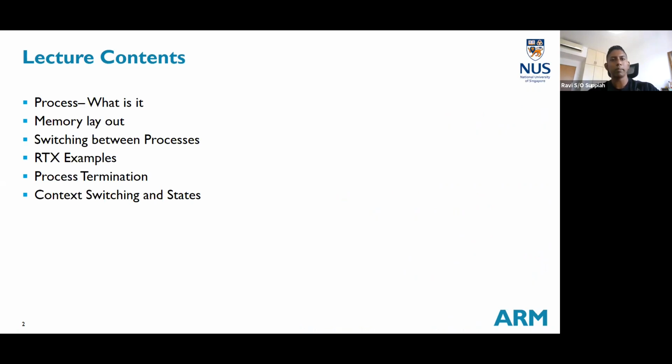So we're going to look at how processes work, how we switch between different processes, and then go through some RTX example code. With that, we're going to focus on context switching and the states. Once we do that, we can take this understanding and look at the tutorial and the lab as well.